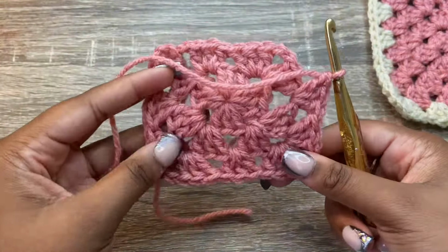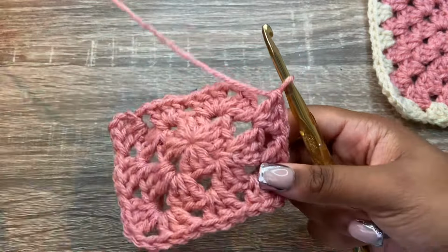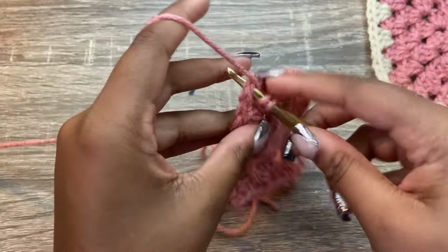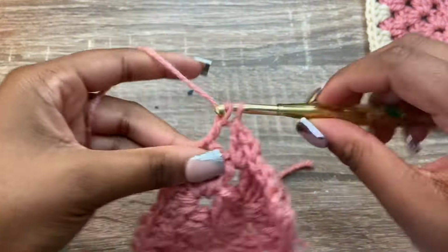The more rows you add, the more spaces you'll get on your granny square. So just keep that in mind. But it's all the same pattern.